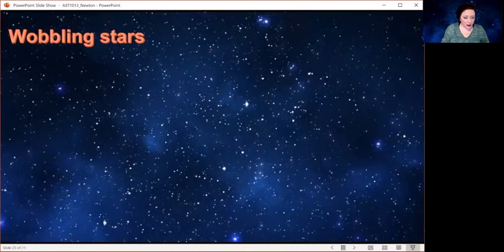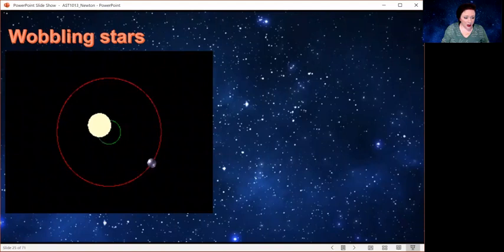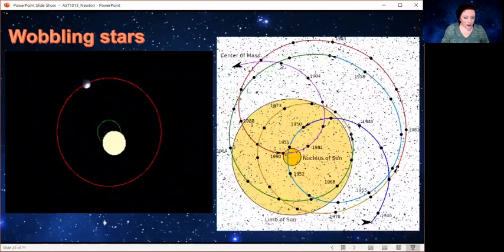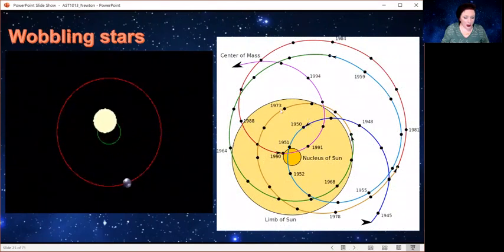Actually, there is a little bit of a pull by the planets on the sun and in fact on other stars. So here you can see a fairly big planet and a star and they're actually going around a point between them that is the center of gravity. And we'll get back to that in a future video. But for the sun, you can imagine that with all the different planets going around, where the sun is going around, what the sun is orbiting depends on exactly where all the planets are.